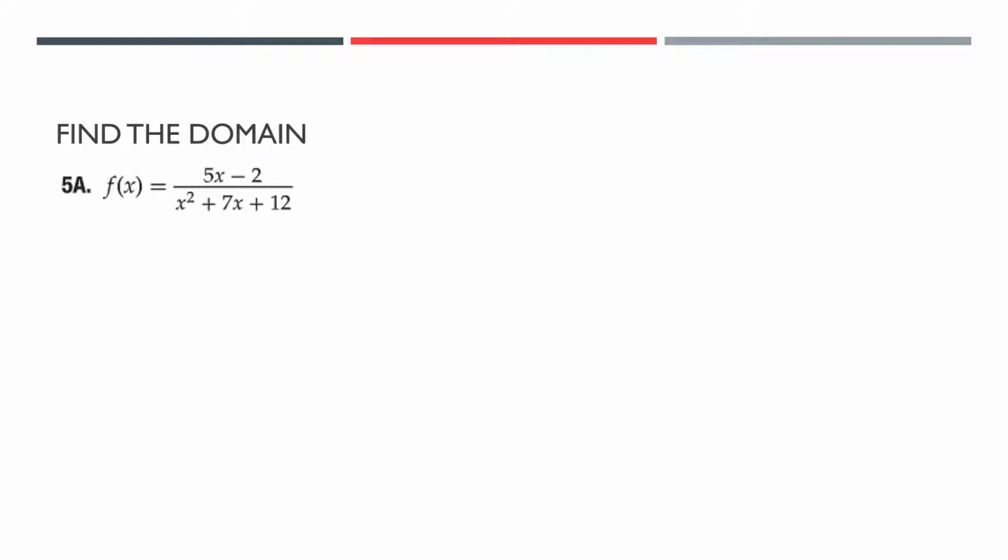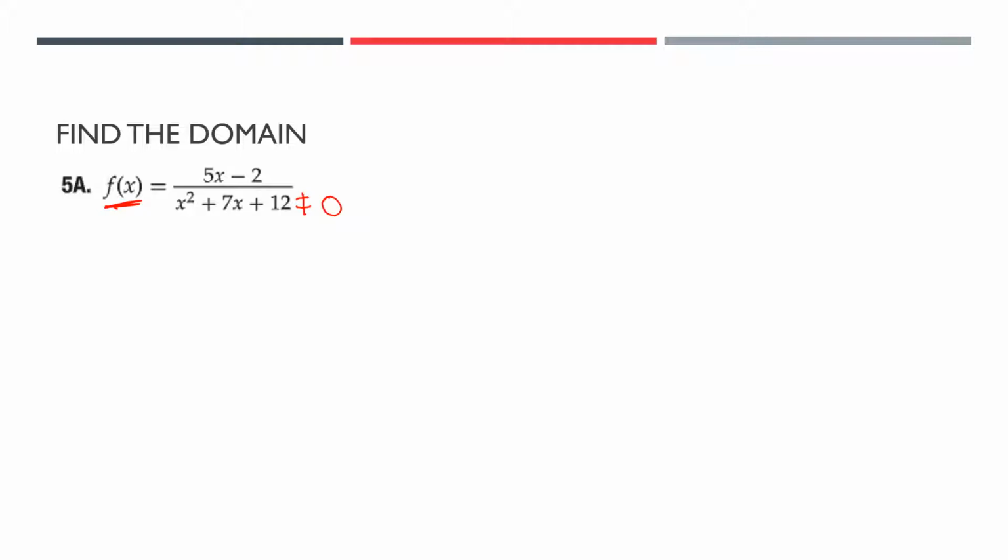All right, we need to be able to find a domain as well. So with polynomials, anytime you see a polynomial, it will always be from negative infinity to infinity. It's defined everywhere. The domain is everything. However, when you have a rational equation like this, the denominator, this part, can never equal 0. When it does, then f of x is undefined, and we don't want it to be undefined.